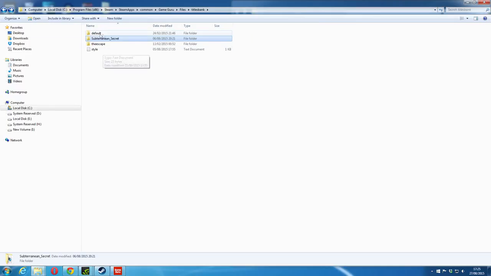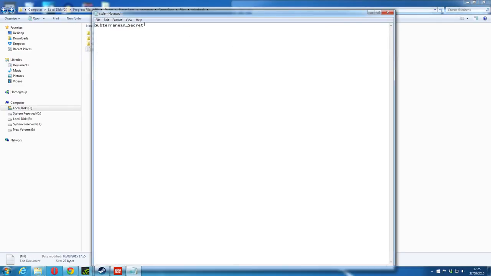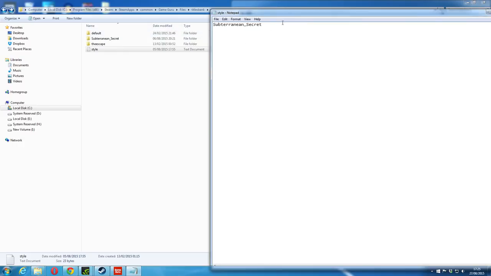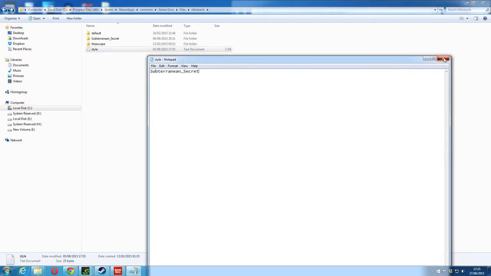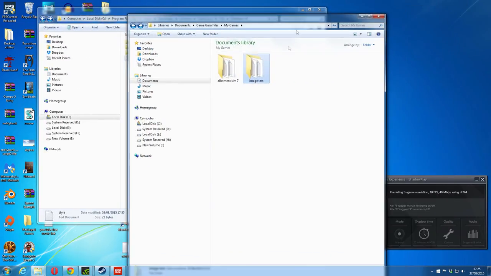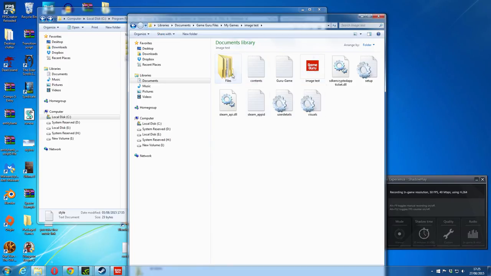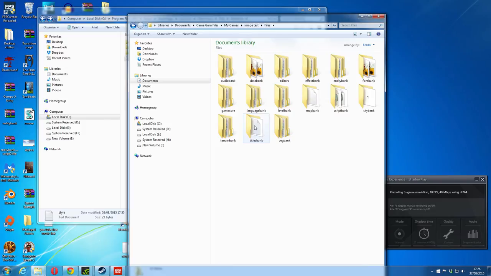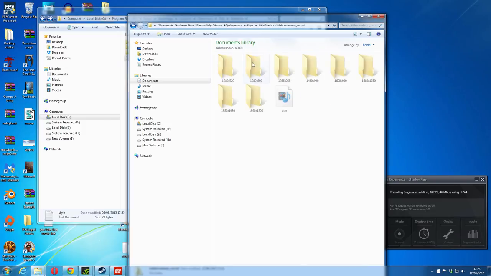Now, obviously, that's the default, and I've got Subterranean Secret here. To get it to use this, or the default even, you've got to go into style and change the name in there. If you wanted default, you just change it to default or The Escape, and it'll change the images to match when you make a new standalone. As you can see, it's set to Subterranean Secret at the moment in style. So the game I just made obviously uses those images. They're all in there.